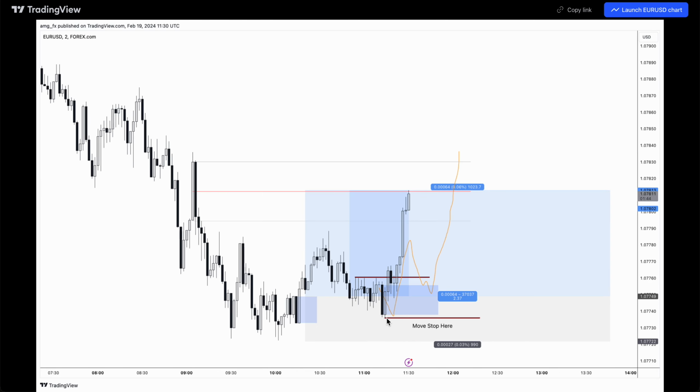Obviously, if you're holding this, then it would be wise to move your stop there. But if not, then that's fine. So that was a pretty good trade, nice kind of quick one. And again, it was very choppy here, but once we had that breakout, and then a retracement back into the SC, we just hit the TP within 2, 4, 6, 8, 10, 12 minutes, which is great.